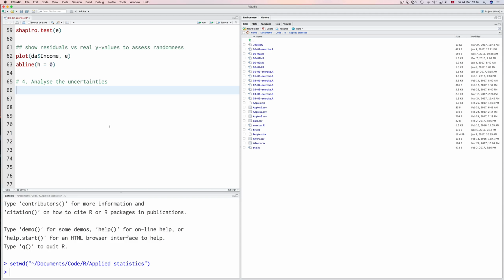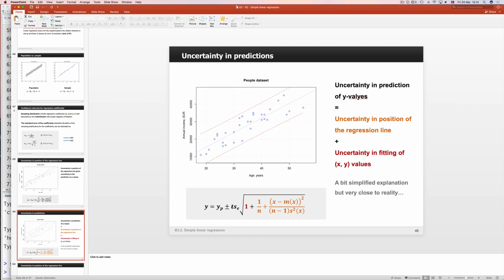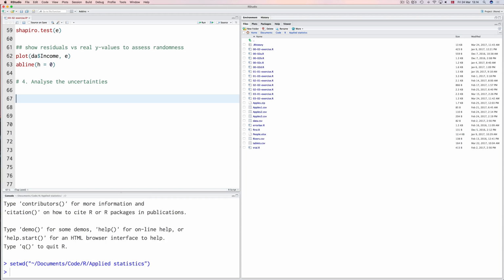So first of all, we need to find out several things. You see, we need to know n, we need to know t value, we need to know standard error, and then we also need to know the average of x and the variance for x. So let's do the calculations. Let's calculate the t value first. So the t value is its ICDF function for 0.975.